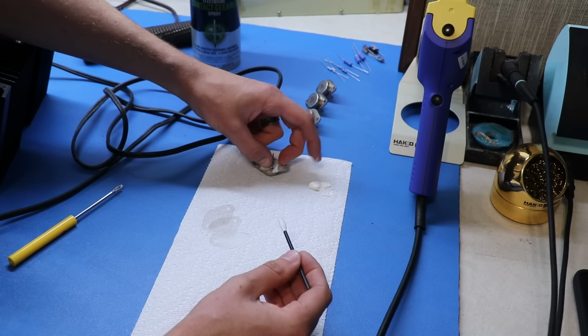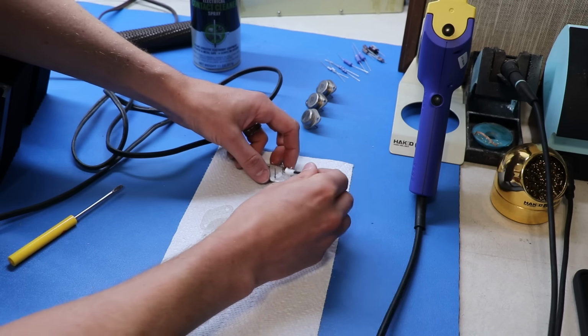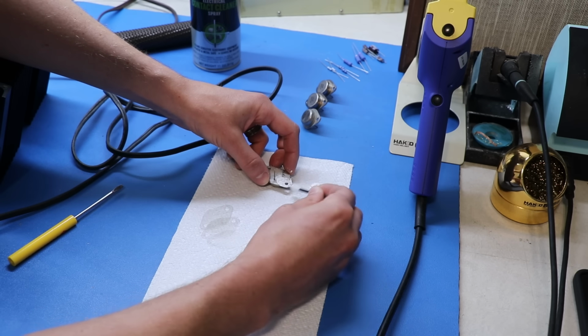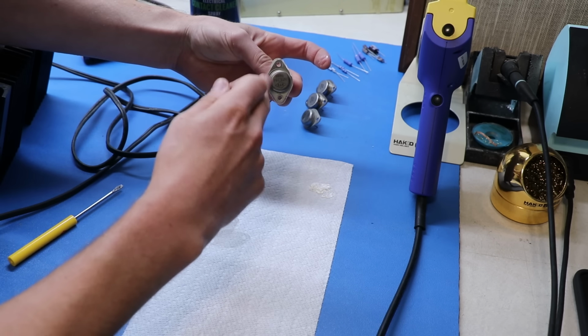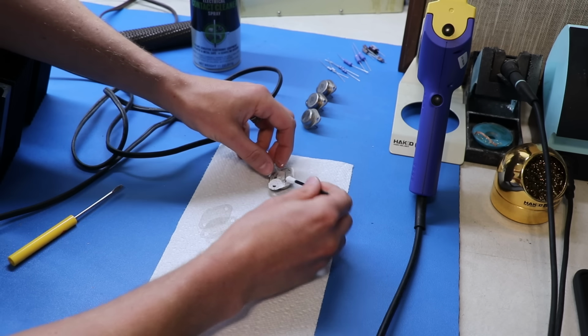Like so. Then we're going to do the same thing. We're going to put this on the mica insulator as well. That way, when we go to put this together, there's going to be no compound that you can touch on the outside here. You're not going to get it on your fingers. It's going to be completely covered up.